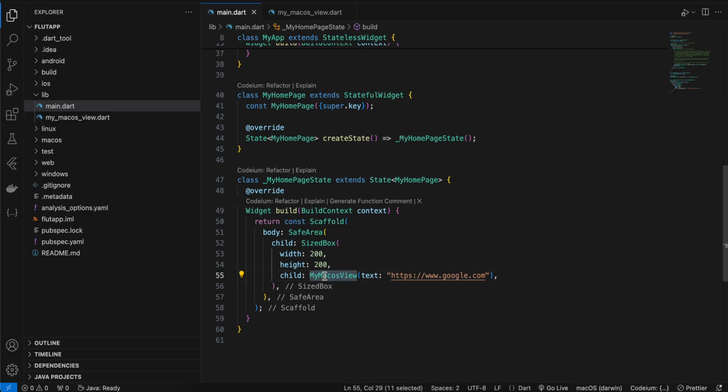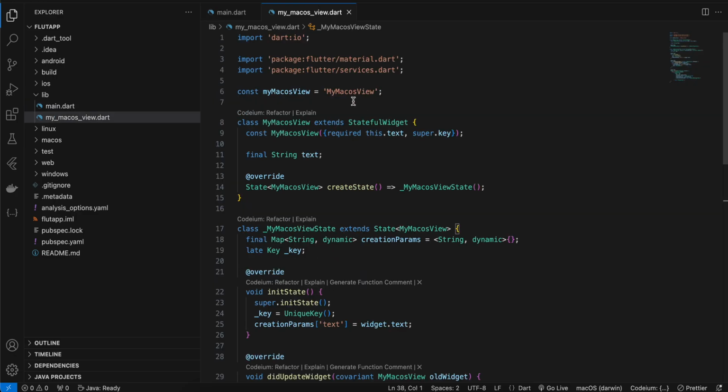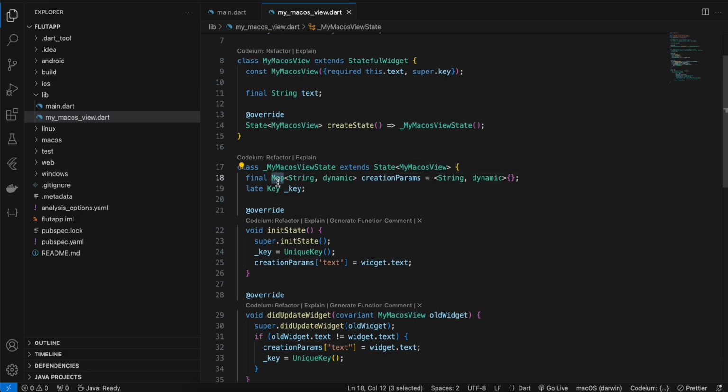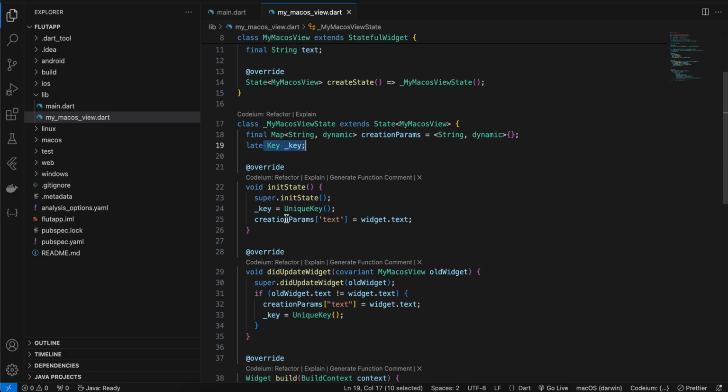Now for this native view to be displayed, I have first created a stateful widget. I have given it an identifier. The same identifier has to be used on the native side as well. And here I have created one map and one key, and inside initState I have initialized our key, and here I am passing our text to be displayed in the QR code inside the map.